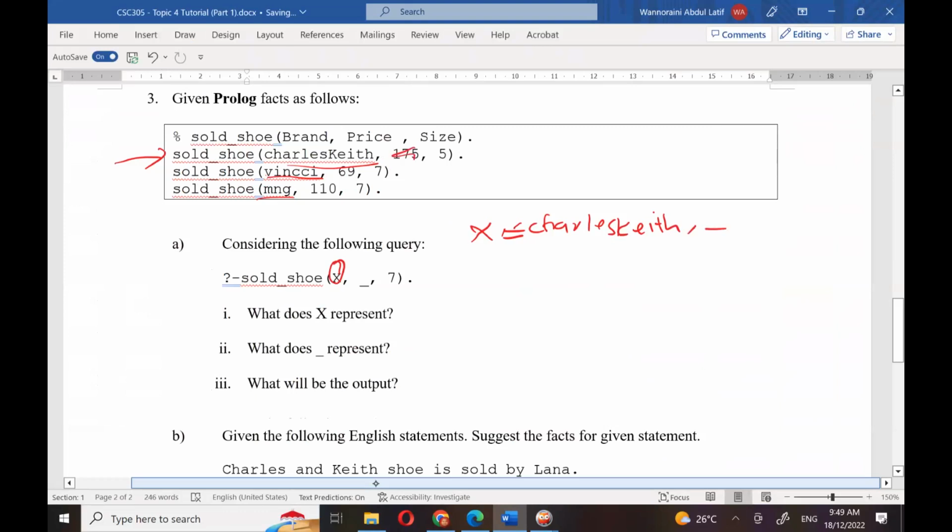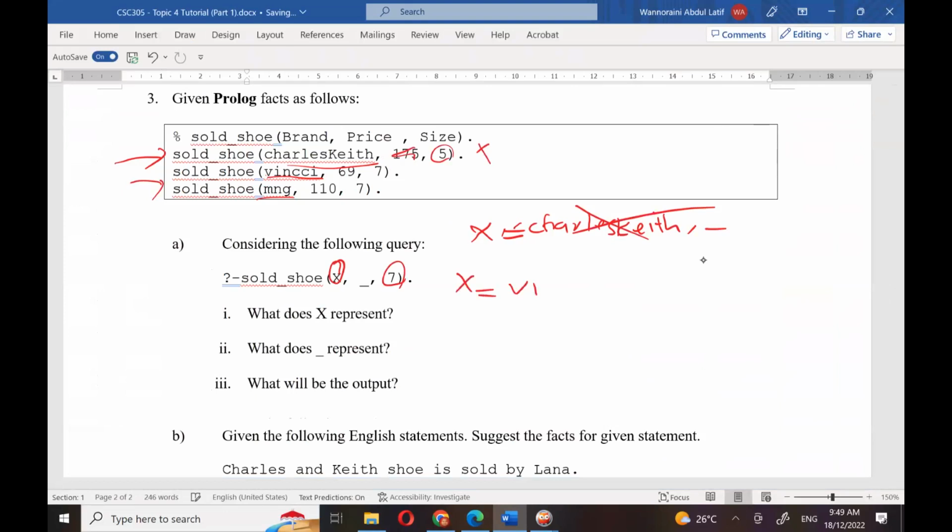Sorry. So yang underscore tu tak ada. So 5 ni. 5 ni tak match kan? So dia akan cancel this one. Dia tak akan ambil ni. So dia go to the second facts. Okay. Vinci. Okay, dia akan ambil X is a Vinci. Ini dia tak perlu dia tahu sebab you represent with underscore kan. Dia abaikan je. And then 7. Oh, match. Kan?